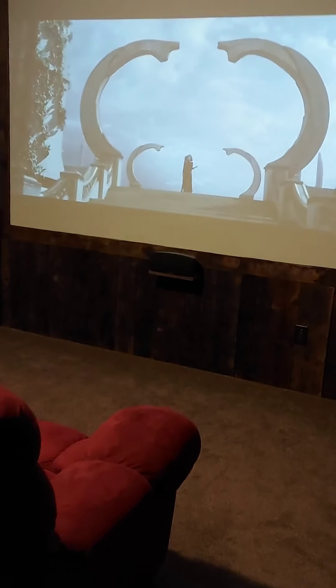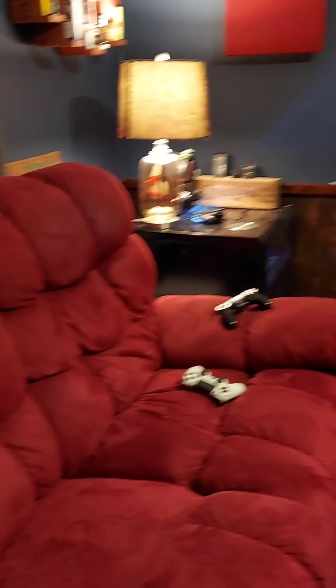Blackout screens. This is the theater room. I'll do a walk around quick and then shut off the light and show you what that's all about. This is a piece of artwork that I made that also works for audio acoustics. There's some room behind it, and the different board sizes are supposed to change up the acoustics.